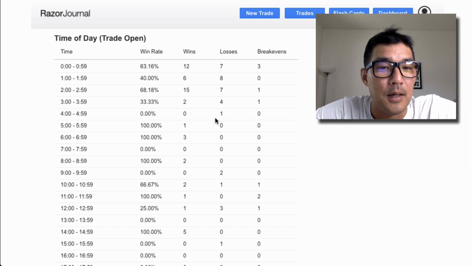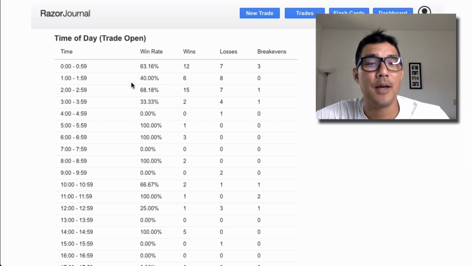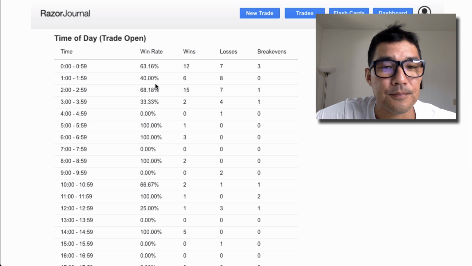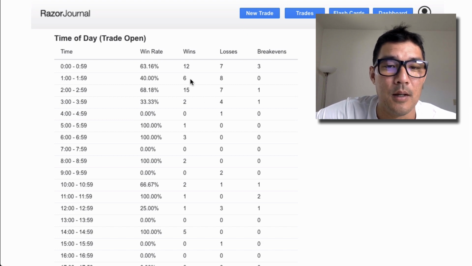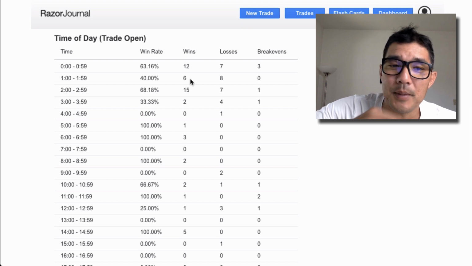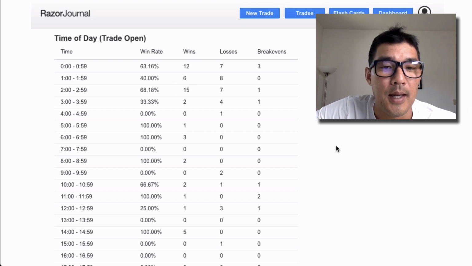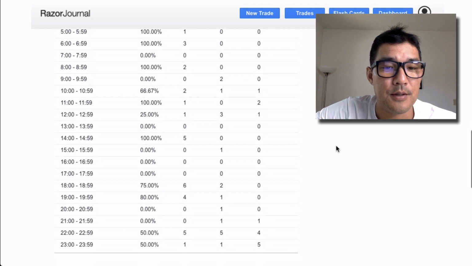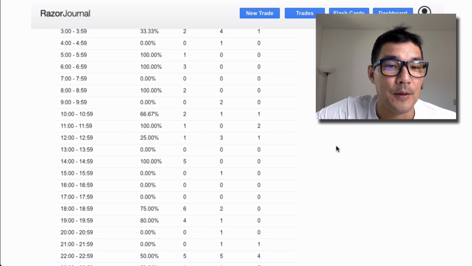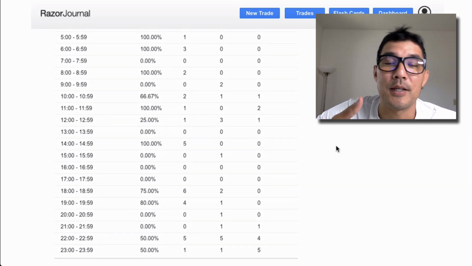So all in all, I'm doing all right, except for between 1 and 2 a.m. And that's where I have a 40% win rate. And otherwise, it's about a 60% win rate. But there are a lot more trades during this time period. The other time periods, I'm sorry, but this one only has 14 trades. So that might be something that I should pay attention to. And these other time periods don't have a whole lot of trades. So I wouldn't make any conclusions at this point for these time periods. But I need to get more data in here.